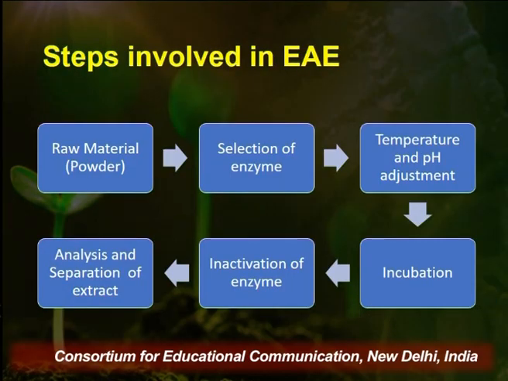So the first and foremost step when you are going to perform enzyme assisted extraction is the processing of your raw material, and the processing of raw material largely includes the drying as well as powdering of the raw material or the plant material. Obviously, drying has a major impact on the constituents of the plant which is under extraction, as we have learned that a tremendous increase in the temperature during drying processes to enhance the drying rate has a negative impact on the chemistry of the chemical constituents.